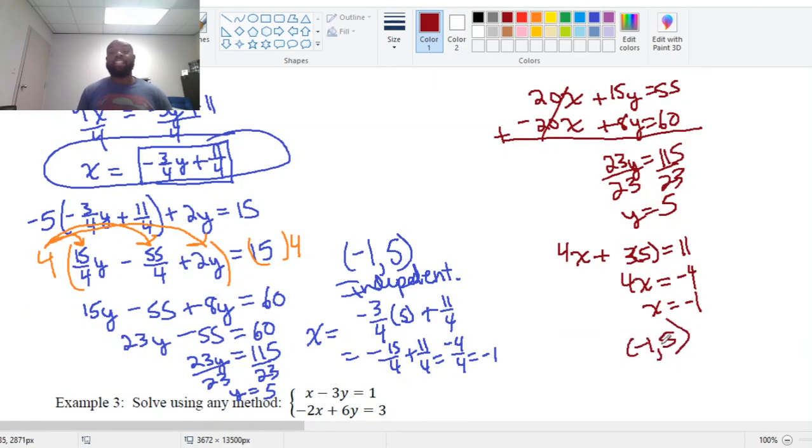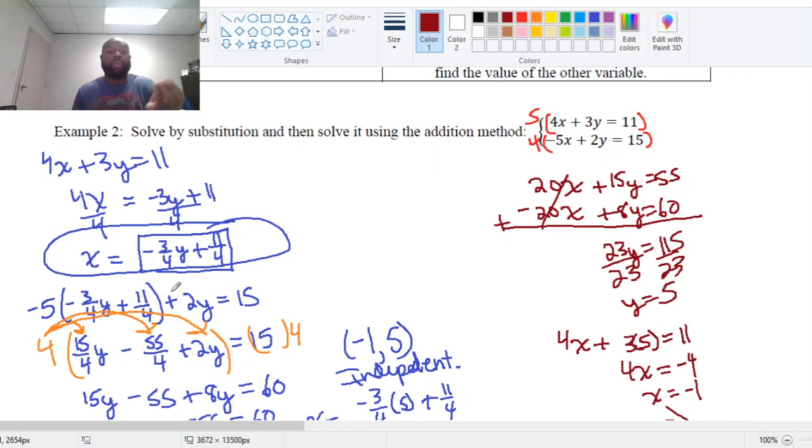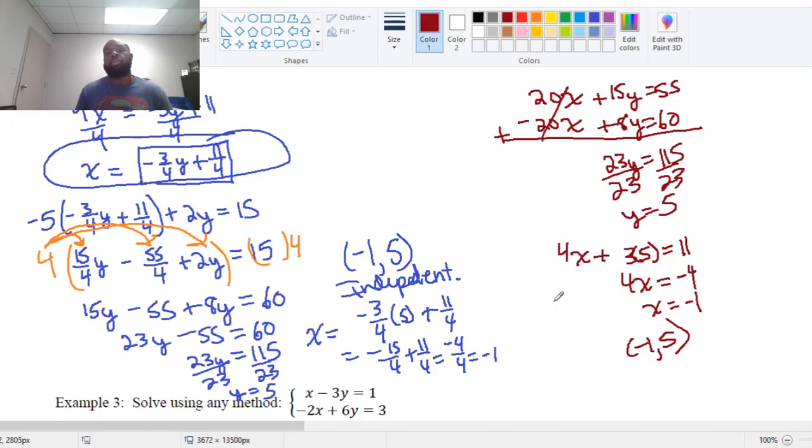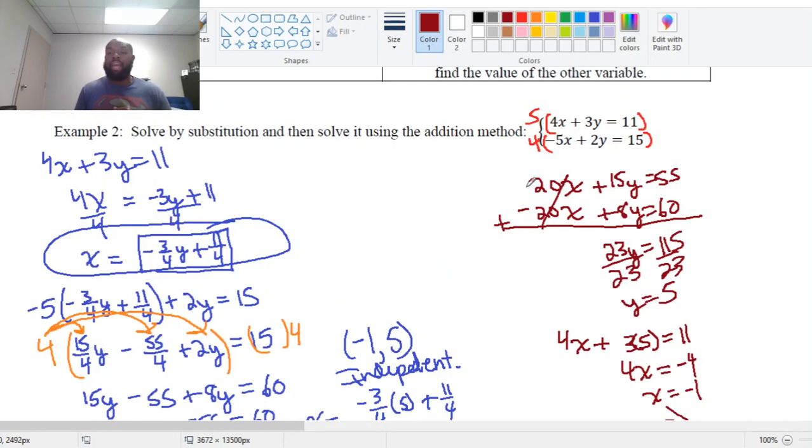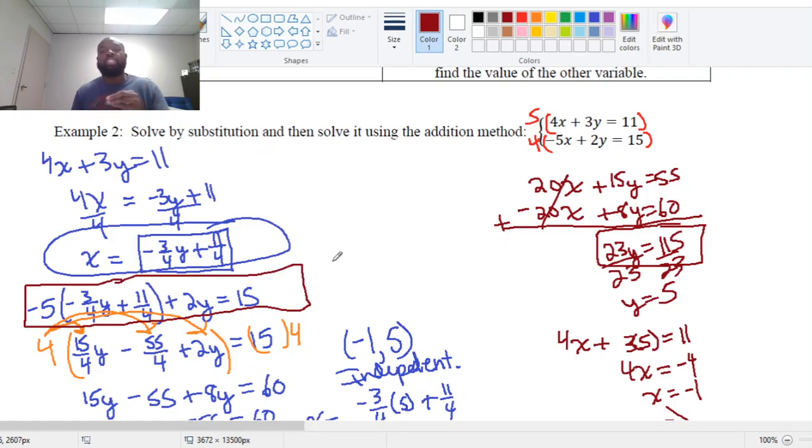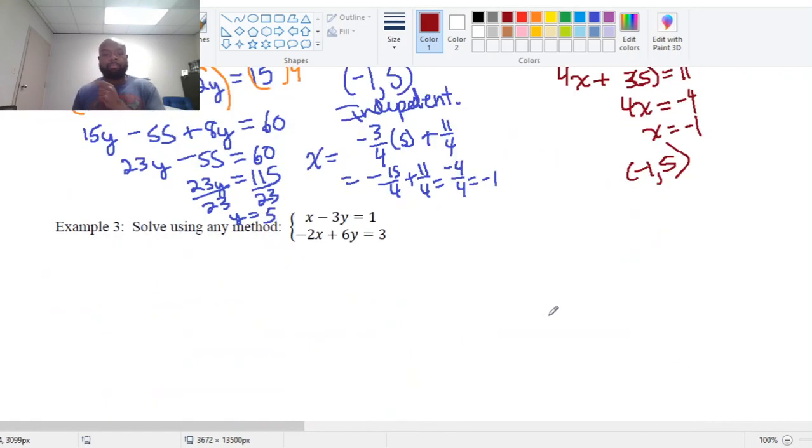And so we get the same solution. One method is easier than the other. This addition method is probably easier because we don't have to worry about fractions, but you can see the substitution and the addition method. When we do the addition method, we add the opposite coefficients to eliminate one of the variables so that we end up with an equation with one variable. Over here, we solve one equation for one variable and substitute it into the other equation so that we get an equation with one variable. So we reduce the system of two equations and two variables into a single equation in one variable. You can substitute to do that, or you can use addition to do that.